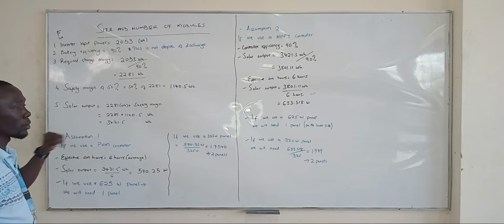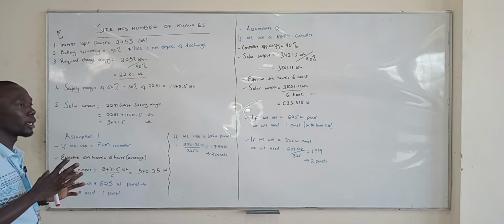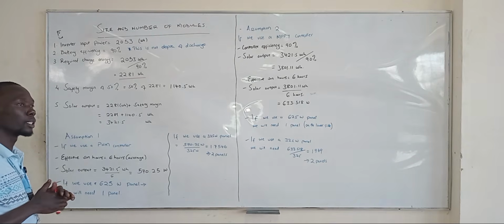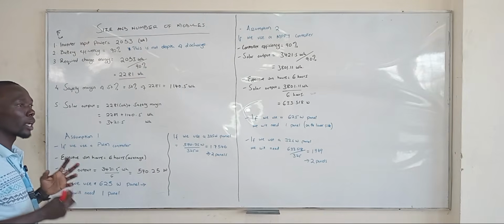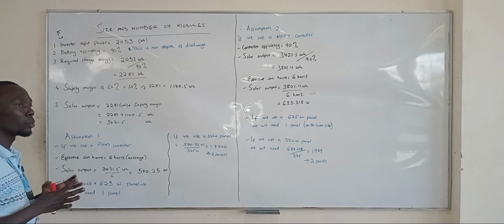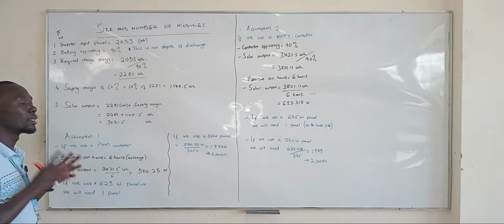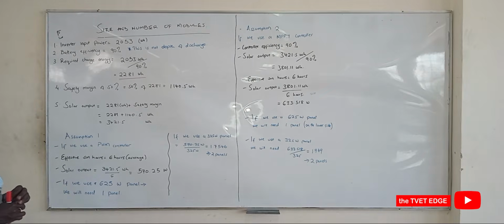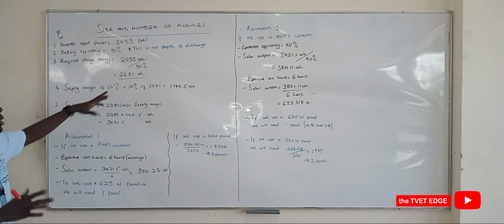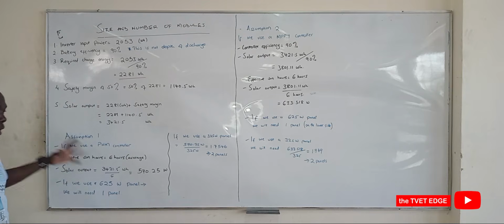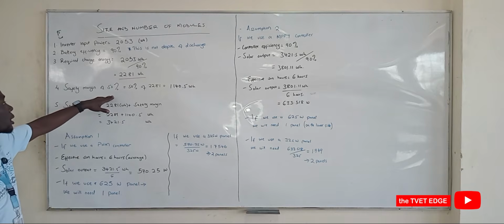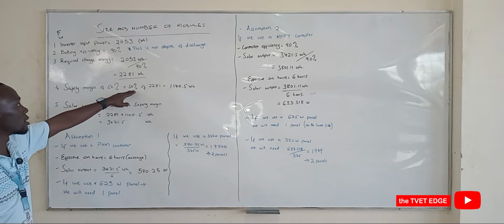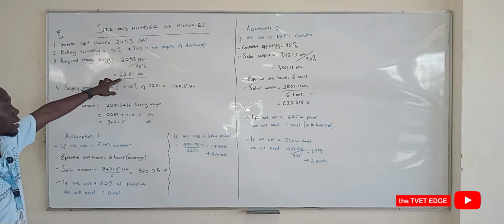But we will oversize our panel system in case it's a gloomy day, because in East Africa we have enough seasons where we get the maximum amount of sunlight. But just in case there's a day where we don't get the 6 hours that we assume is the maximum amount of sun hours, we oversize our system so that the little extra can push enough charge energy into the battery. So a safety margin of 50%. Now this 50% is the 50% of the required charge energy.